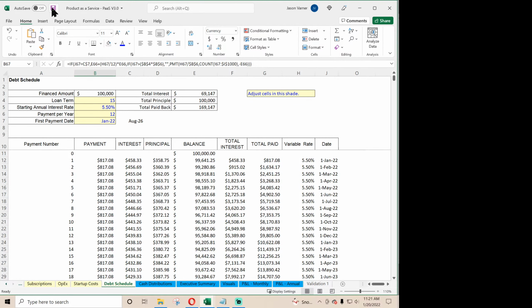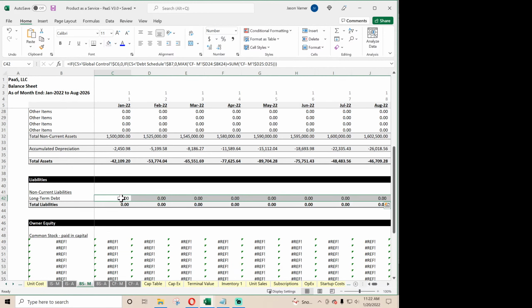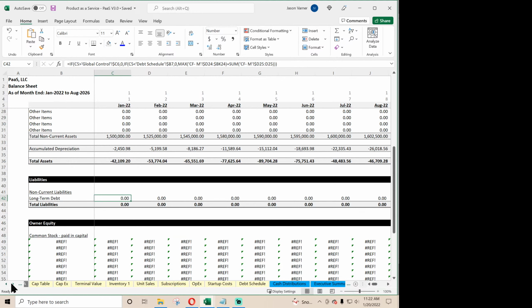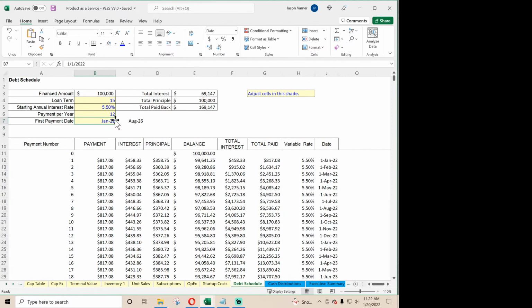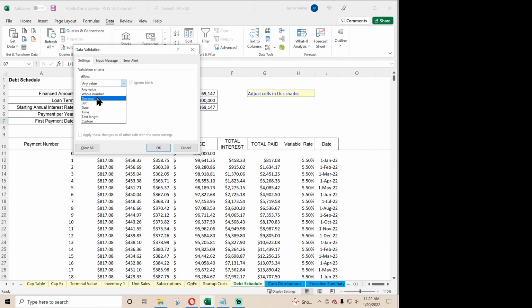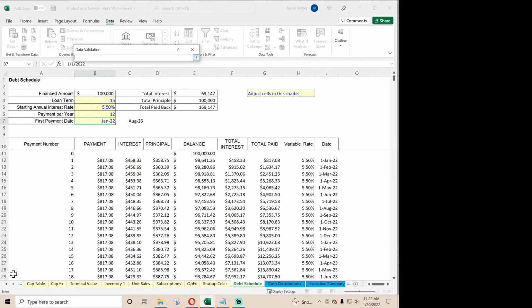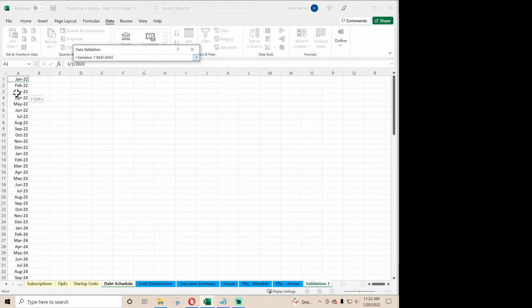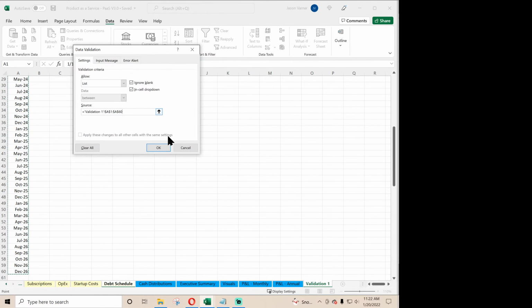Alright. Go back to the balance sheet. Now where are we? Oh. Debt schedule. So start month could be any month. And that'll give you some funding.